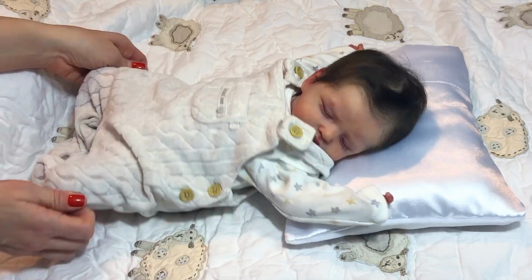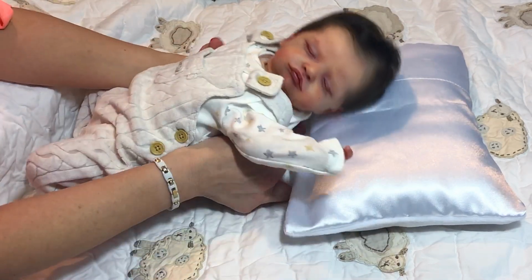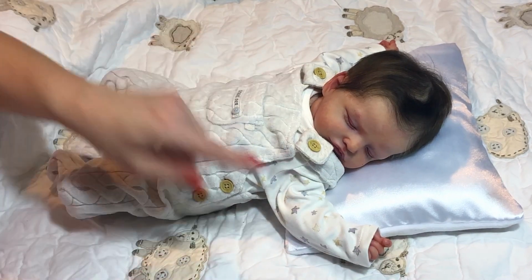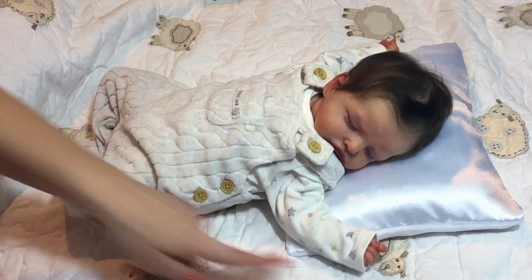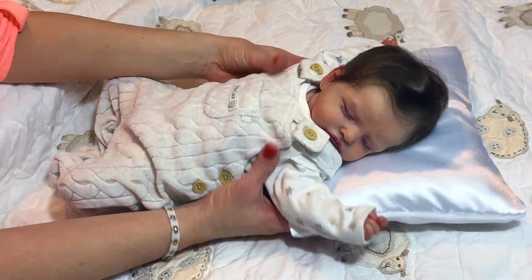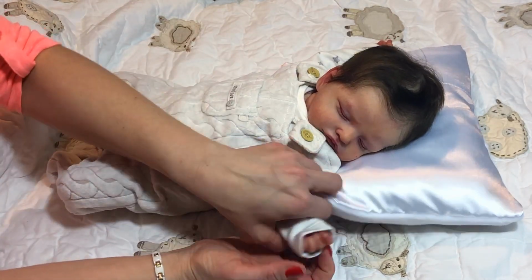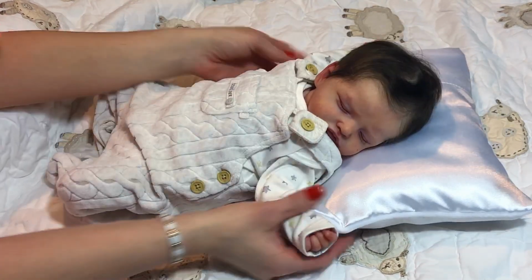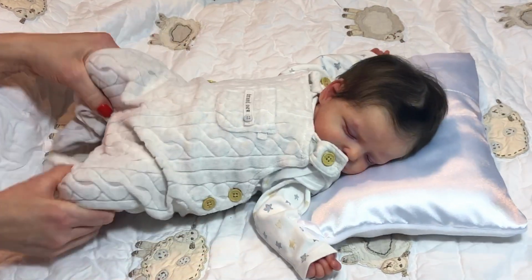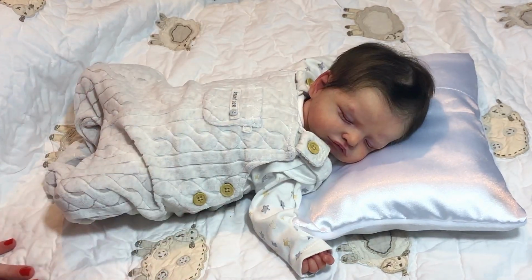And this is my little boy. I will be posing this little one for a picture later, but I just wanted to show you. And again, this is one of the pillows that I introduced to you in my previous video. It was made by Jacalyn Cassidy. It's my special pillow for videos, the one that elevates the baby's head, and on the other side it has felt, so the baby doesn't slide. He's pretty much staying at the same spot where I put him at the beginning of changing. So I'm very, very satisfied with these pillows.